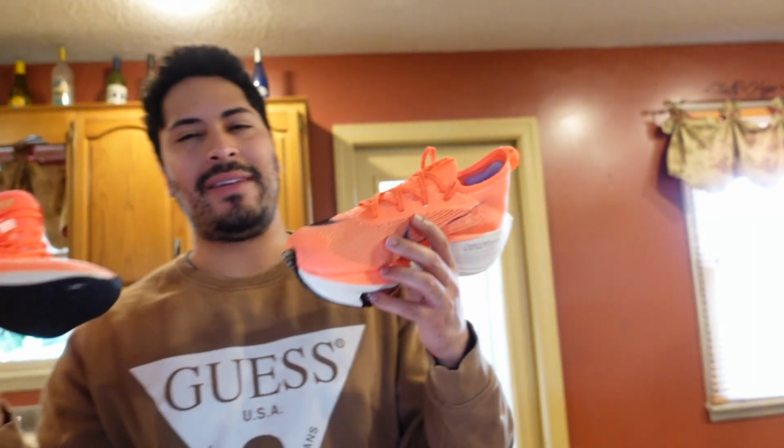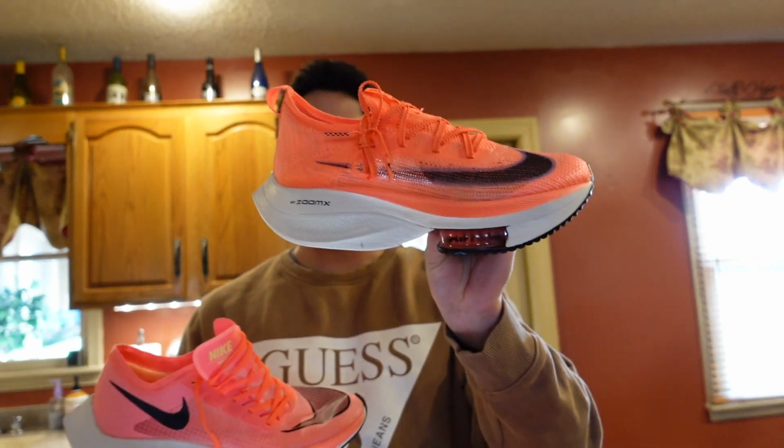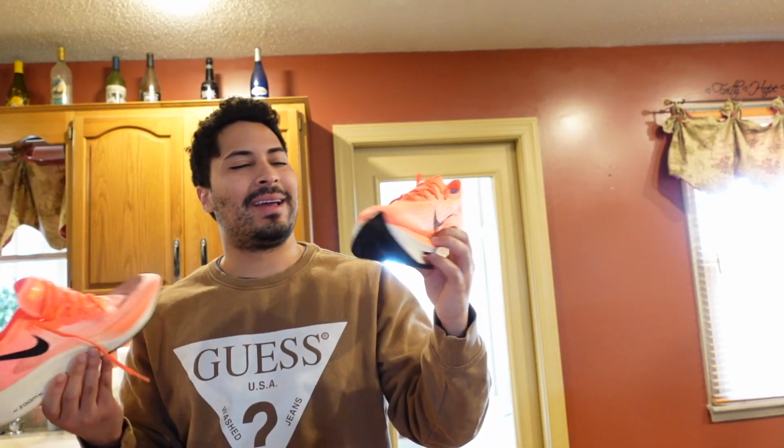Now, I will say, if I had to buy one and say it right now on camera, I would go with these. Absolutely, if you can afford and justify the expensive price for these over these. I'm not saying these are bad shoes. These are outstanding shoes, but it's like Ferrari. I mean, what do you want? It's the same flipping thing. Just these are just slightly better.